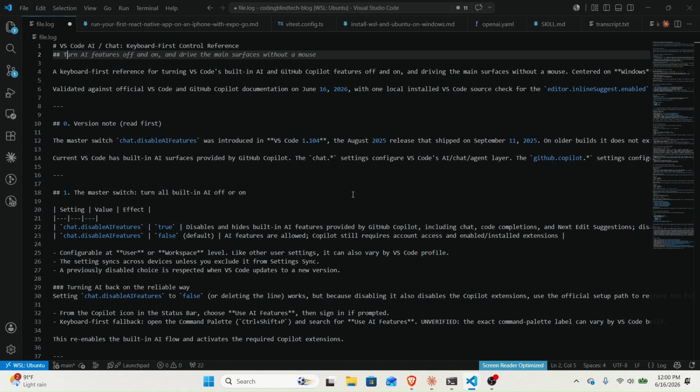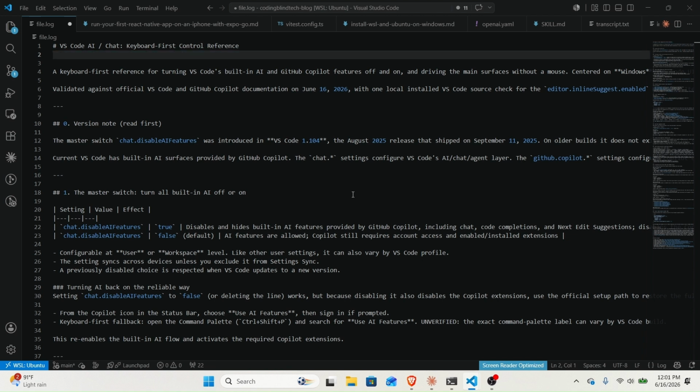All right, and you hear there it's going to suggest. I'm going to read my current line. If I press tab and then read my current line again: turn AI features off and on, comma. So you hear the AI features there, they are on. So I'm going to delete this, and here's how you turn them off.